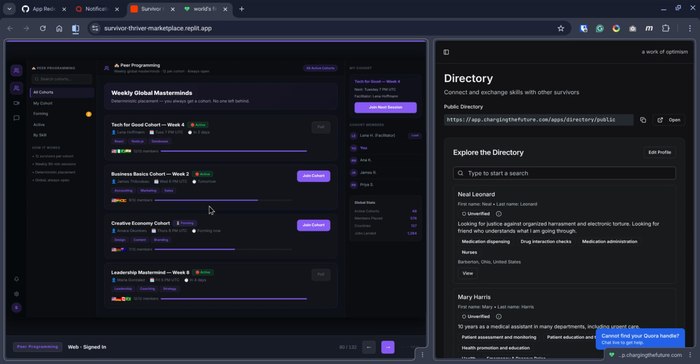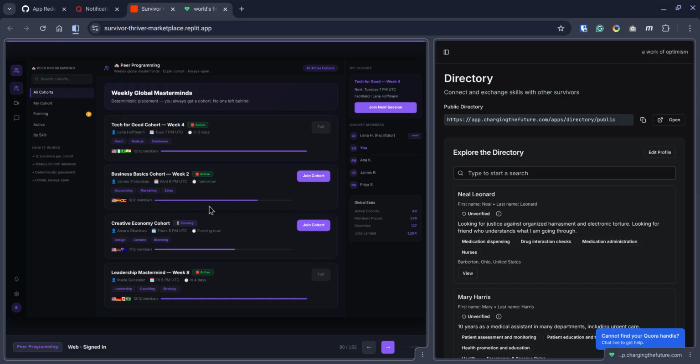But then there's going to be individuals who are not going to be able to attend at a specific time on a specific date, and so there's going to be asynchronous communication. So there's going to be live chat, live audio, live video, as well as just regular communication channels to talk back and forth. That's basically the gist of it.